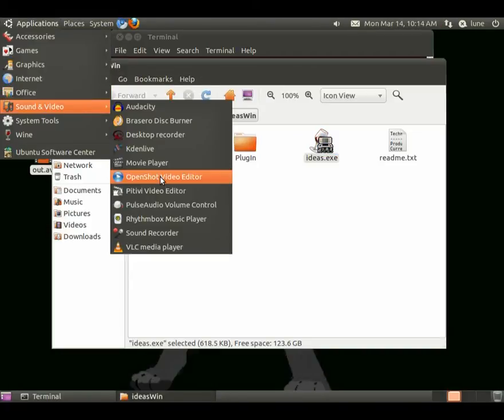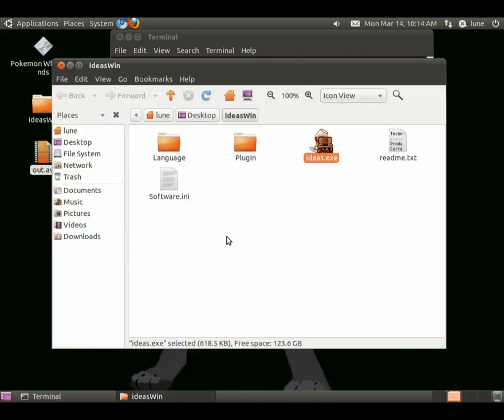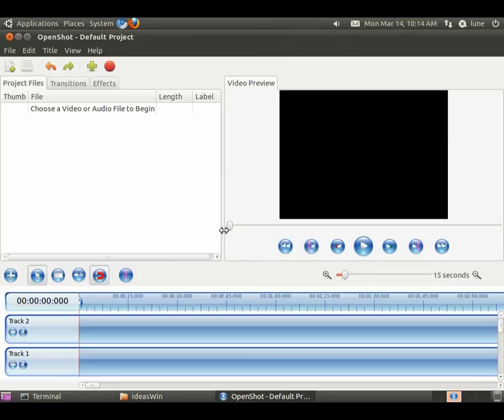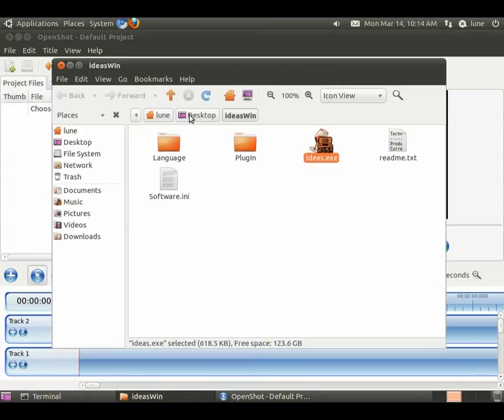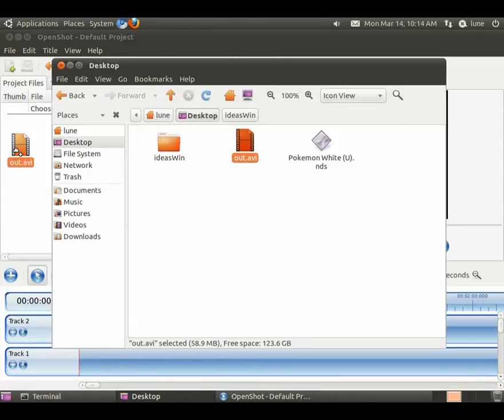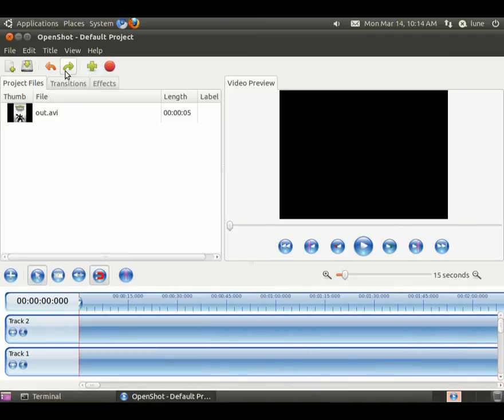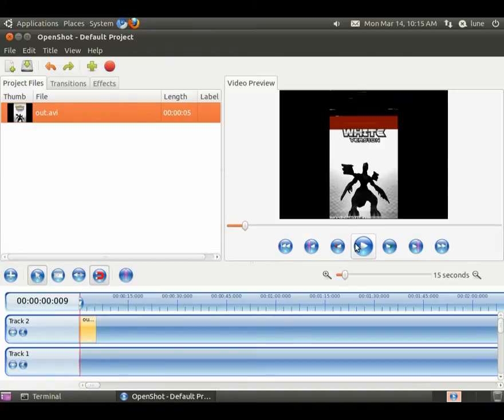Go over to some video editor to simplify, to get this to the point. I choose OpenShot, though I actually prefer Kdenlive. I'm trying to get to learn that. Go over to desktop, since you will have to compress this anyways. Not that heavy. You can see in the preview image there, it shows that it is.